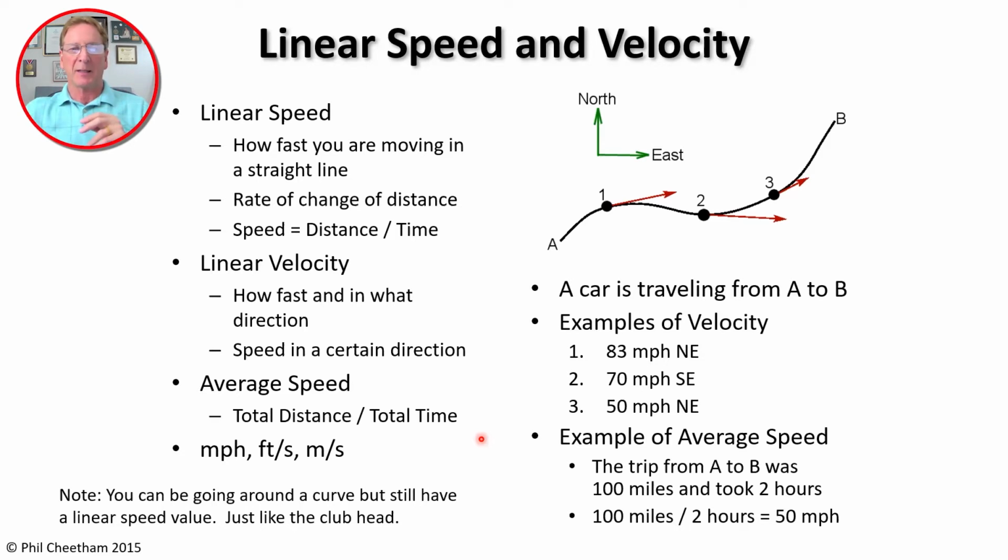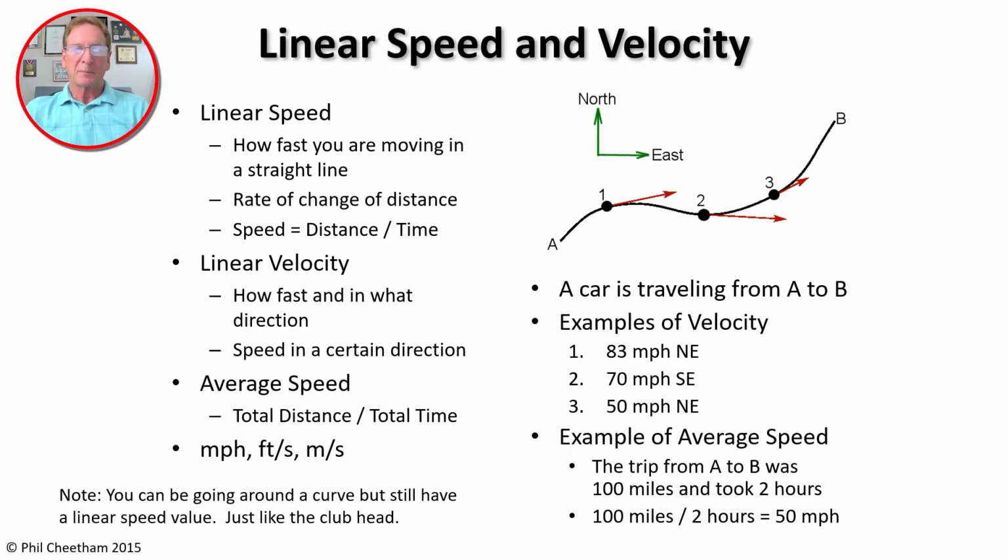It's kind of shown here with these little vectors that I've drawn. If I were to take the instantaneous linear speed at that point, even though I'm going in a curve, it has a linear speed, and it's the tangential speed that you see there given by that little arrow.